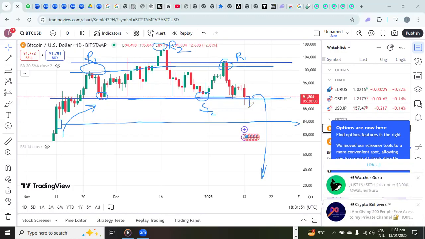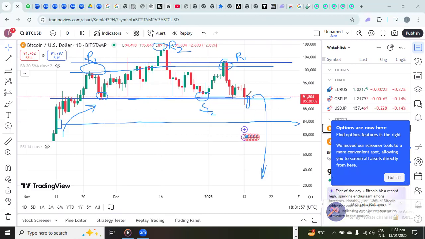So all we have to do is keep a look on what BTC does. If it breaks the support, that's why we're not trading right now. That's why I'm not giving you any signal right now. We are observing what BTC does. Does it break the support or is it just another retest? If it's a retest, then it's going to fly back up again to this resistance. And then we're going to monitor this resistance level.